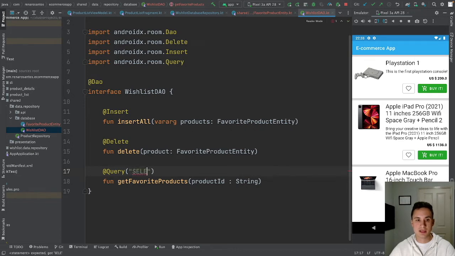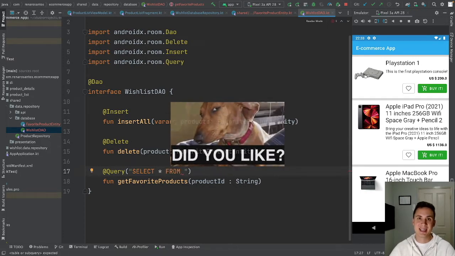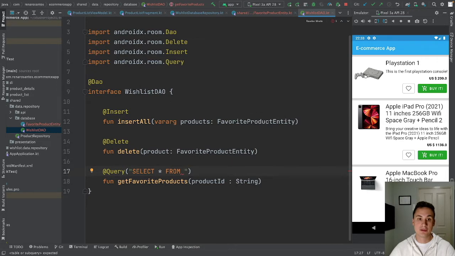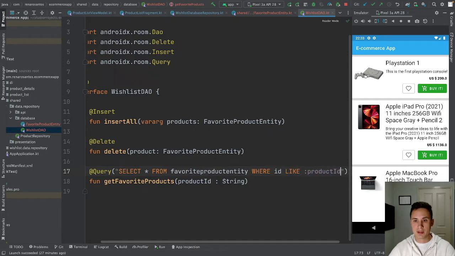So this is a select everything from, and then here you can pass the name of your entity, which is favorite product entity, where ID like product ID.